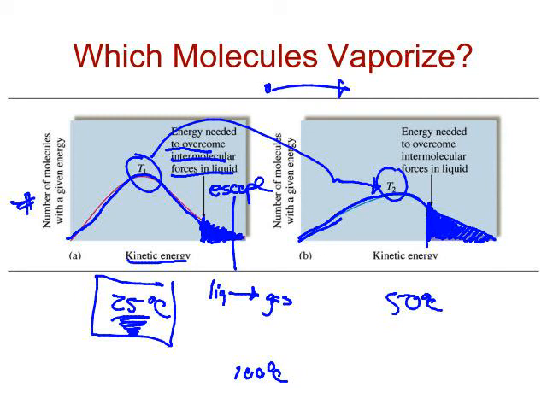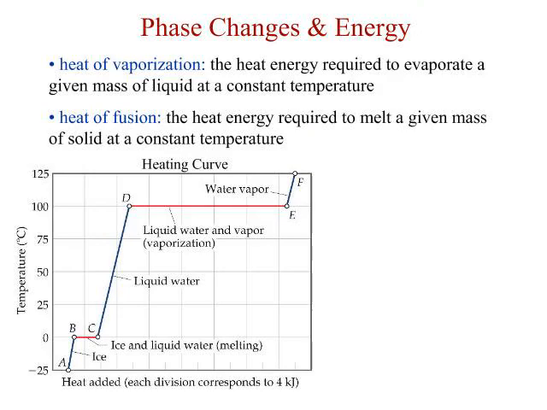When we raise the average temperature, a greater fraction of molecules will have sufficient energy to enter into the gas phase, to break those intermolecular hydrogen bonds. And that is kind of the point, guys. As we discuss how things go into the gas phase, the necessary condition is that they have enough kinetic energy to break the intermolecular forces of attraction holding them in the condensed phases. And the greater the temperature of the sample, the more molecules at any given time will have enough energy to do that. Okay?